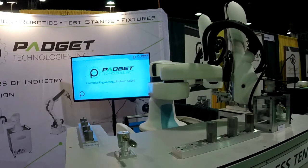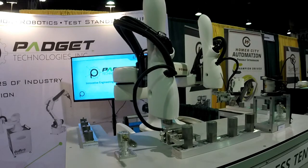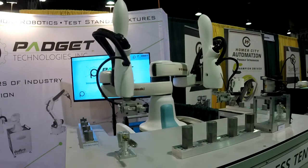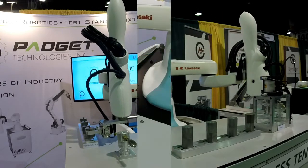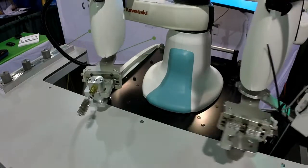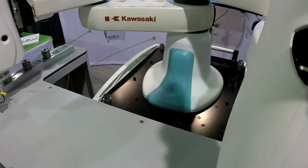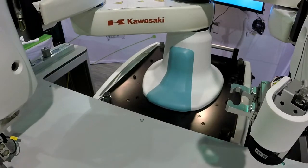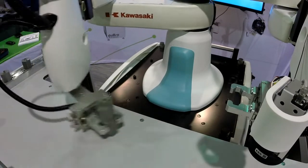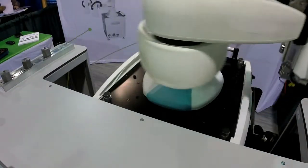Featuring an innovative dual-arm design, the Kawasaki Duaro can collaboratively work with humans in material handling, assembly, machine tending, and dispensing applications. In a world with a lot of collaborative robot options out there, the Kawasaki Duaro really doesn't disappoint. Designed to mimic human motion, the Kawasaki Duaro is really kind of in a field all its own.